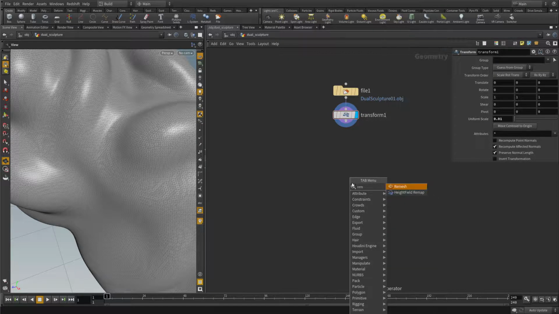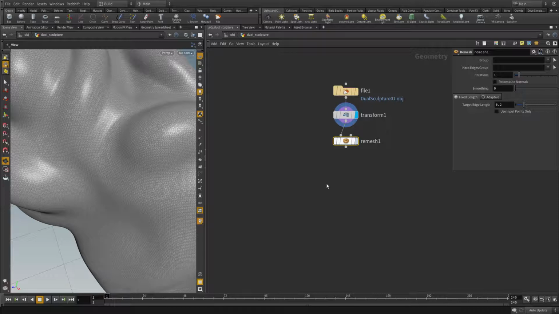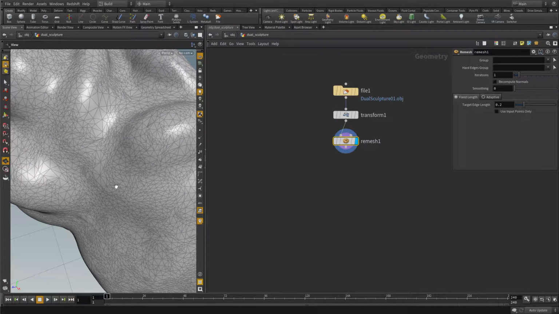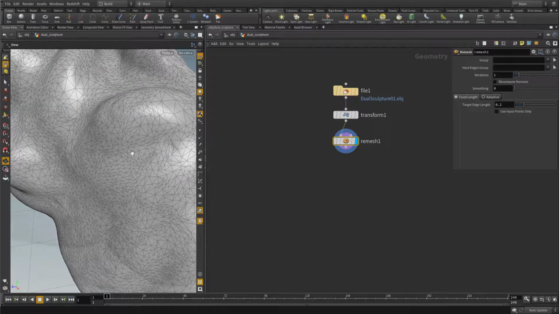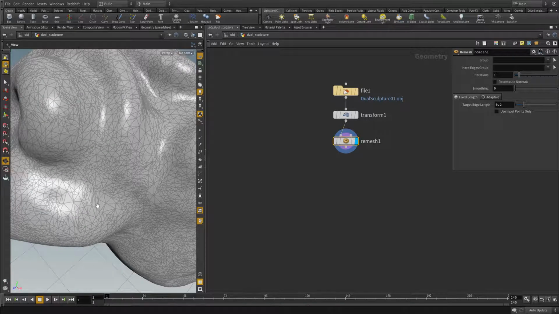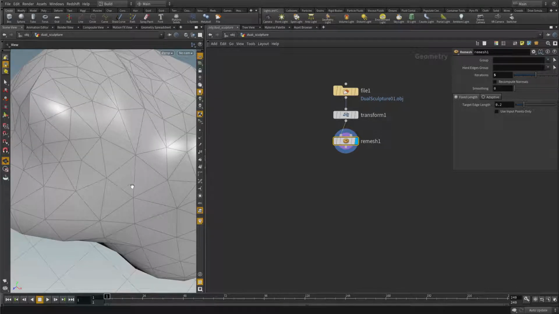Well, we have this very nice remesh node inside of Houdini. Let's append this remesh node and let's wait a second to generate the output. Remeshing is quite a time-consuming operation, and you see this is already a lot better. But still, the triangles are not looking very even, and some of them are very thin, so this is not optimal. We can enhance the output if we just up the iterations. So let's say, do 5 iterations for us. If we do that, the mesh quality that is created by the remesh node will be a lot better. But at the same time, the triangles will get a lot bigger. So let's decrease the target edge length to something like 0.05 and wait again.